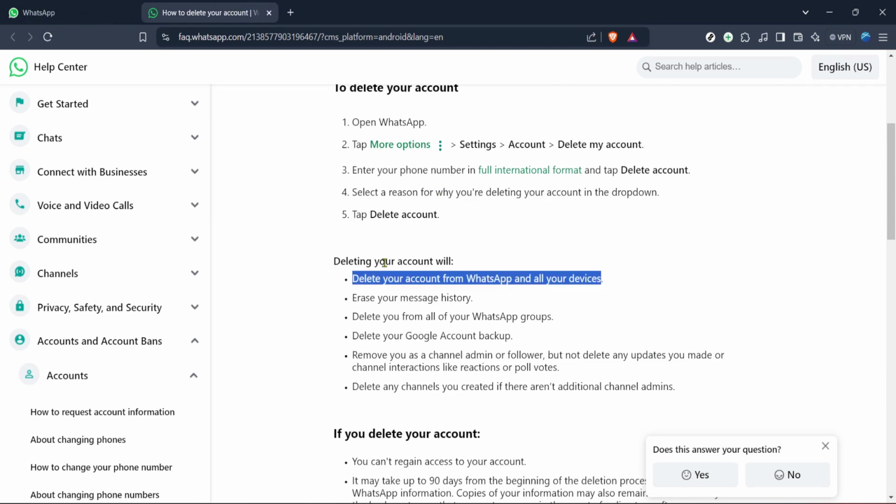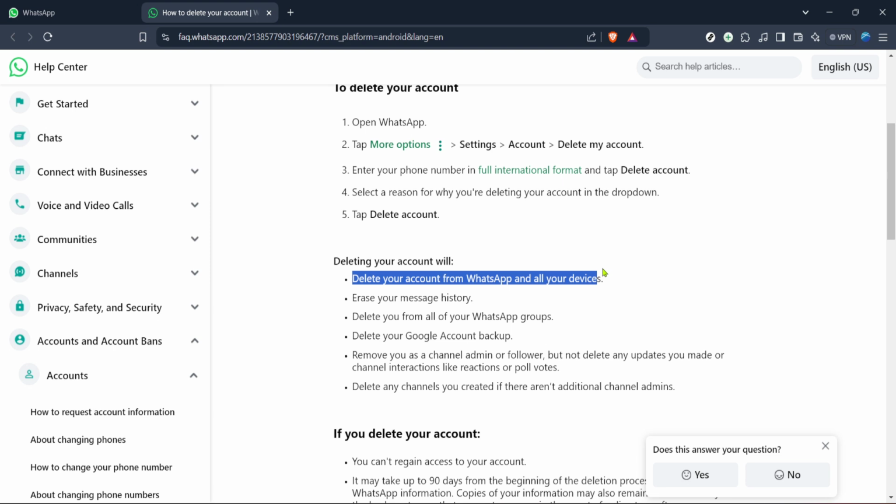This might be a bit surprising or even inconvenient, but not to worry, it's an easy enough hurdle to overcome. You'll need to switch gears and pick up your smartphone, as the deletion process can only be carried out using the WhatsApp mobile app. While it may seem like an added step, the necessity to use the mobile app for account deletion is tied to security measures, ensuring that the process is as secure as possible. This approach minimizes the risk of accounts being deleted without the owner's consent.